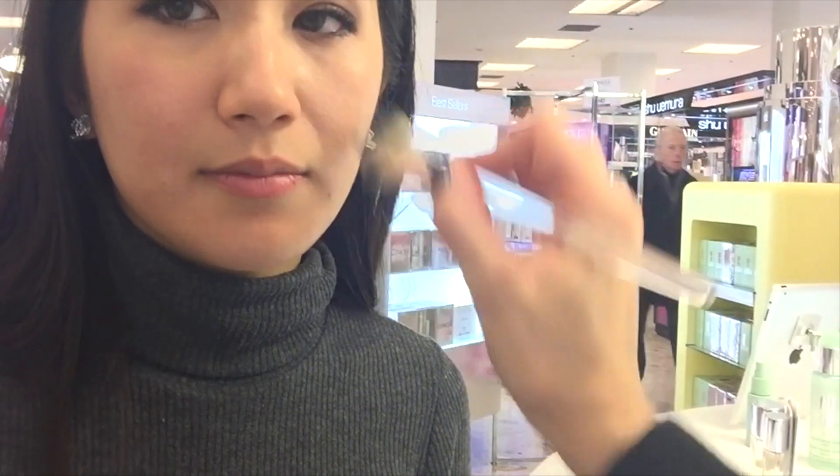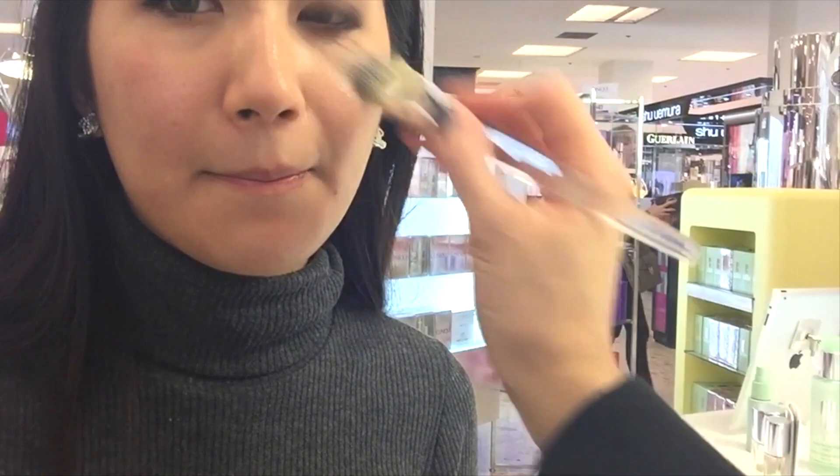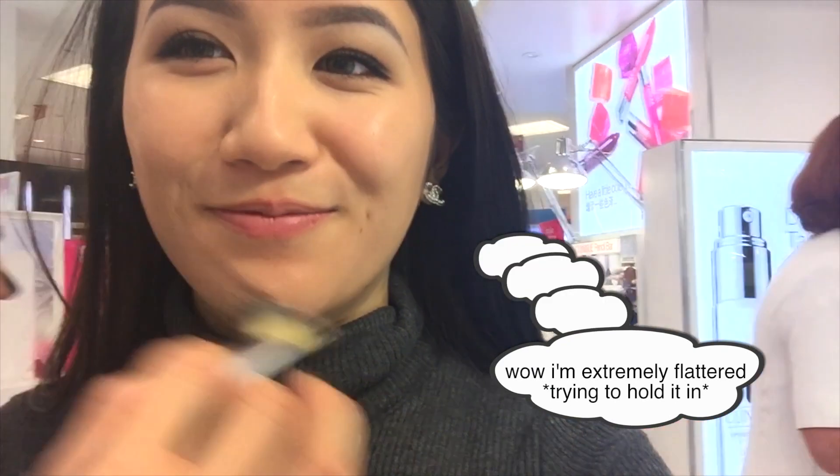My skin's feeling very hydrated. I'm not a foundation wearer but I'm willing to try — I just want something that's not too heavy. Generally when we apply foundation we want to start in the area that needs the most coverage — the center panel and the T-zone. I'm going to work in a downward motion because there are tiny little hairs on the face and stroking the wrong way makes them visible. Your skin is very smooth texturally — it gets rid of the redness. I like it, it looks really really natural.